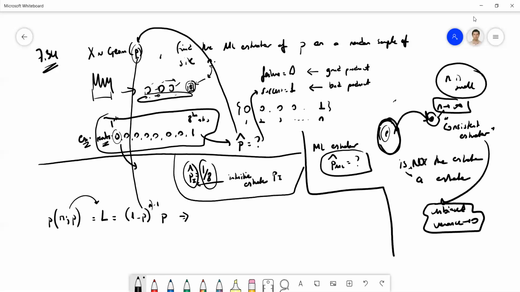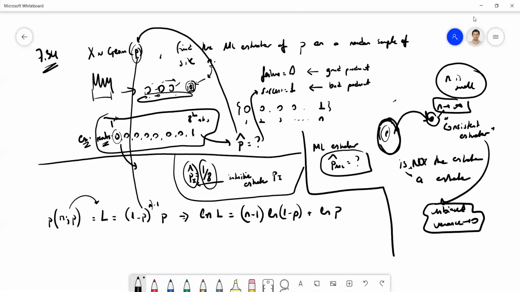So the procedure is pretty much simple. We would like to find the value of p which maximizes this likelihood function. But we do not usually just jump into the question and try to determine this value. First, we find the logarithm of L. For most cases, this works very fine. So it's going to be equal to (n minus 1) ln(1 minus p) plus ln p.